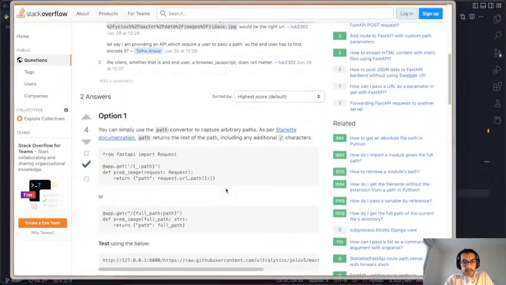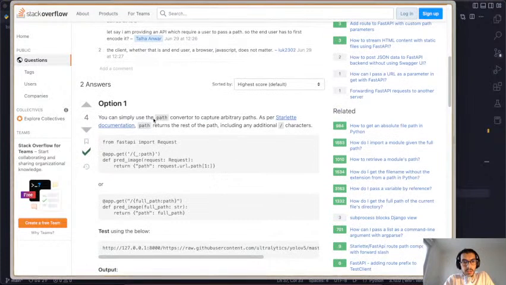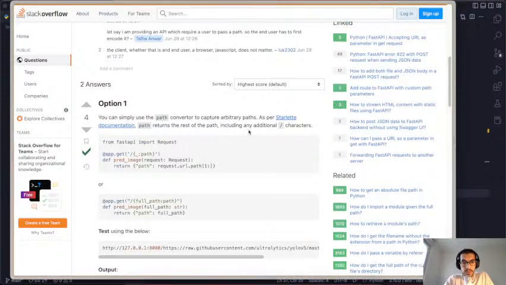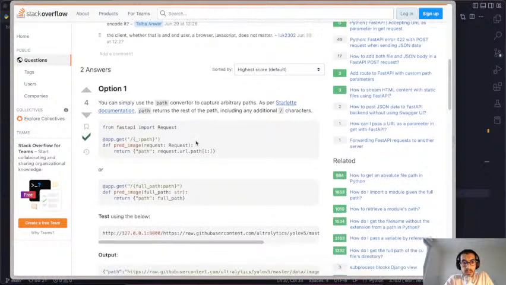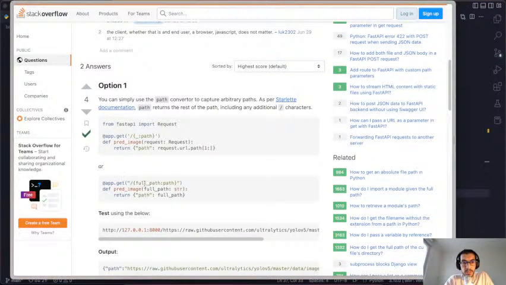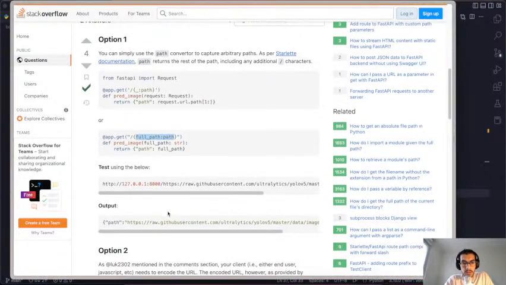Okay, cool. You can simply use the path converter to capture arbitrary paths as per Starlette documentation. Path returns the rest of the path, including any additional characters. Okay. Or full path. No way.